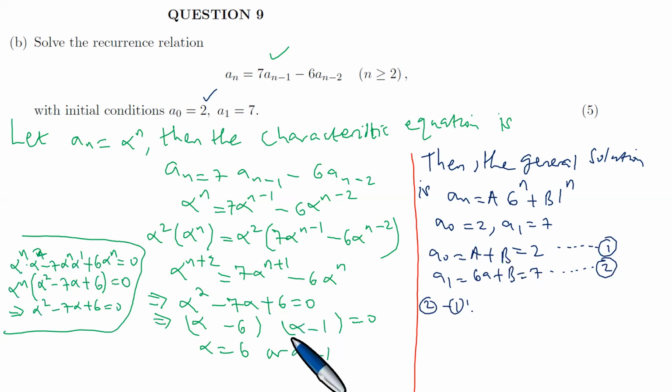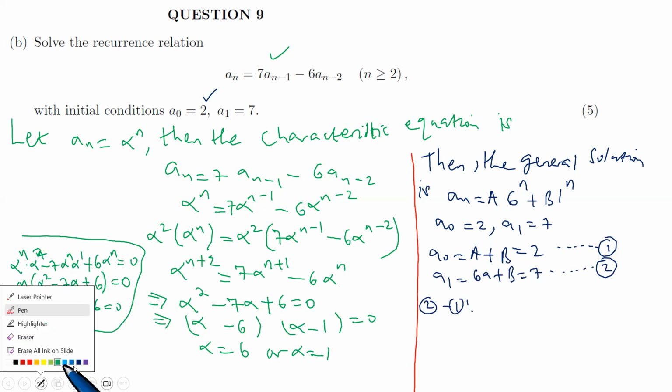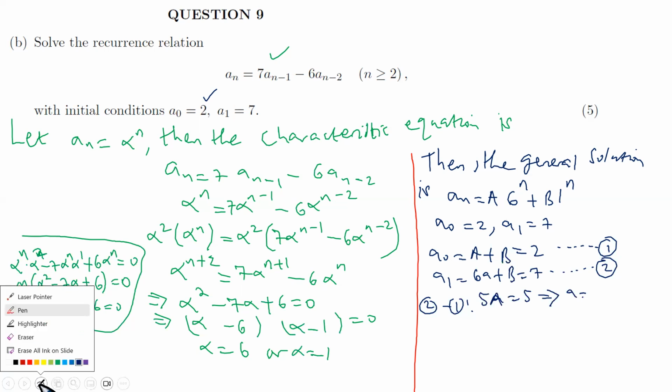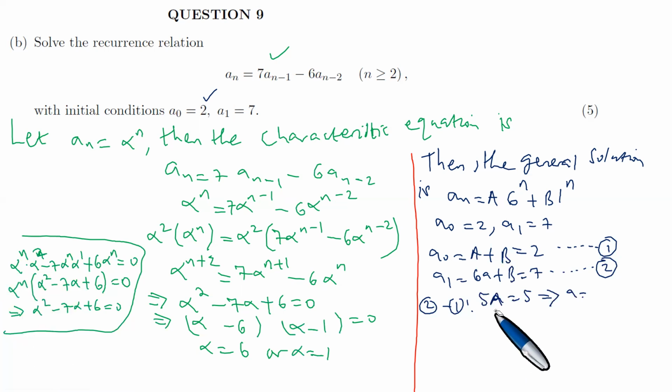All right. So from this, now we have the following. We have equation 2 minus equation 1. Can deal with them by elimination. 6a minus a is 5a. 7 minus 2 is 5. Divide through by 5, we get that a, this is capital A. Okay, dividing through by 5, we get that a is exactly 1.